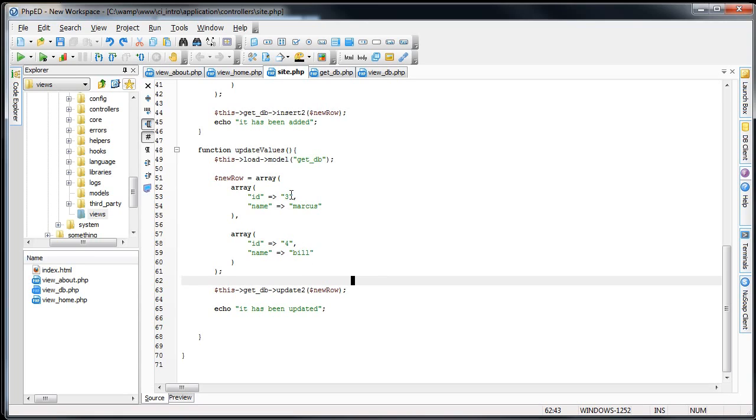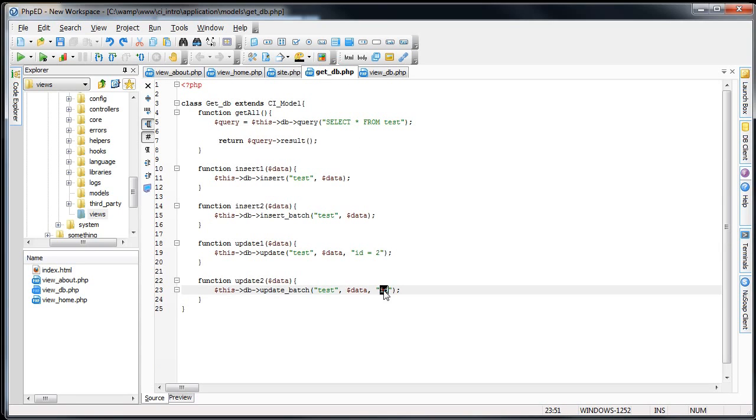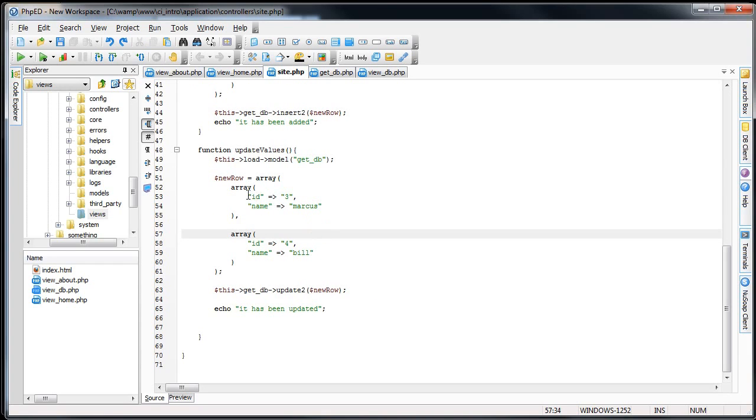And now I'll just explain briefly what this means. Notice how we're specifying an ID and a name. We told it to compare the ID field. This is basically the where value in this case.